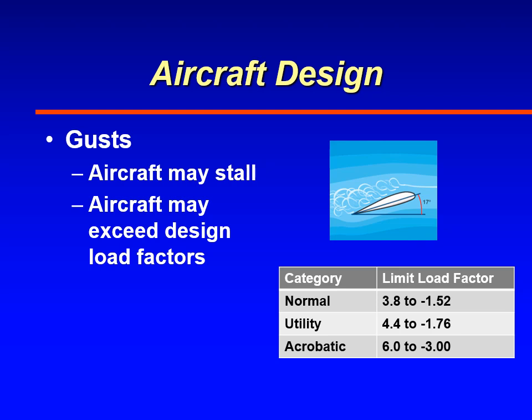So the load factor may be so great that, depending upon the strength of the gusts and the weight of the aircraft and other factors, it may exceed your limit load factor. In other words, you can be outside of the envelope. If you're flying slow enough, the airplane won't exceed the design load factor. Instead, it will stall. And we talked about that already, how you can exceed the critical angle of attack just by changing the relative wind.